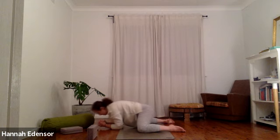So don't feel like you've got to stay in one spot the whole time. You can even shift forward and back. Take the pressure out of the hips all at once. You can bring the knees closer. Stay here for a little bit longer. Feel free to change it up to move if you need to, if it feels too much.